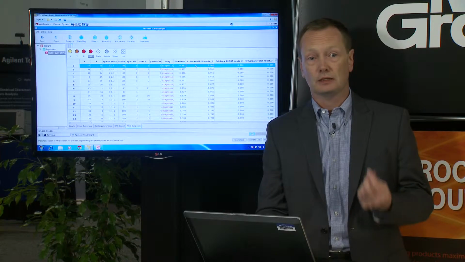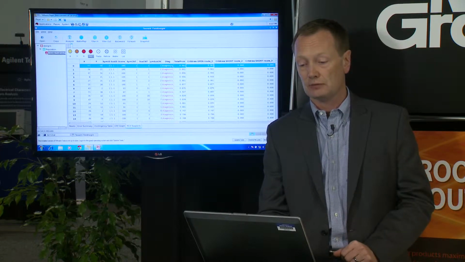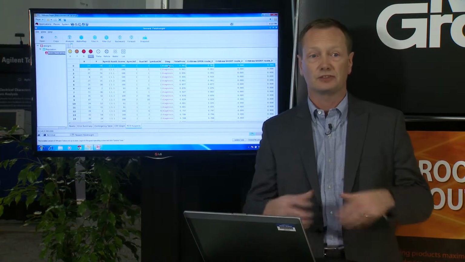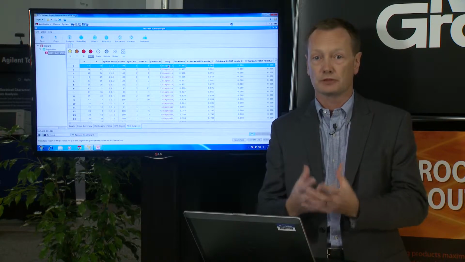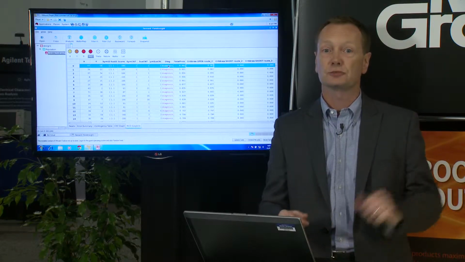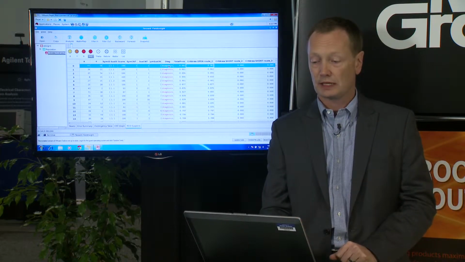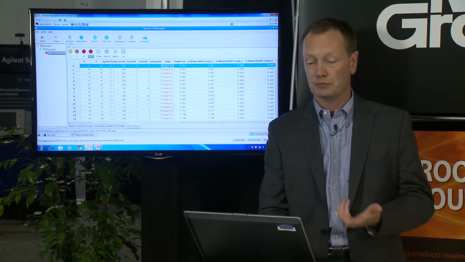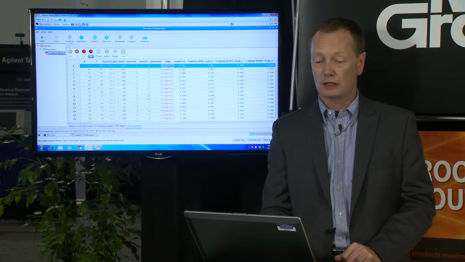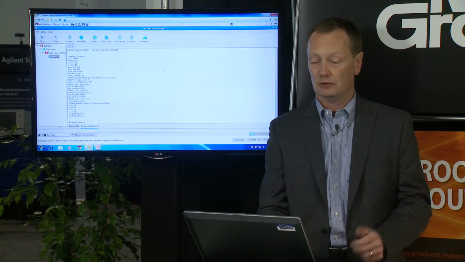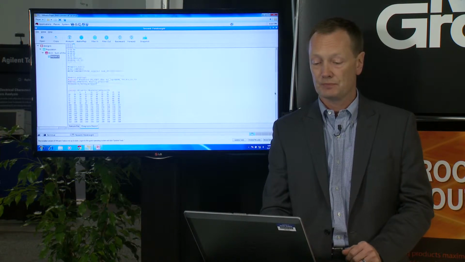And this would be an ideal candidate for FA, because the tool believes that this is the device that has the highest probability of failing due to this particular defect type. So I can now go in and pull up the diagnosis report for that particular die.